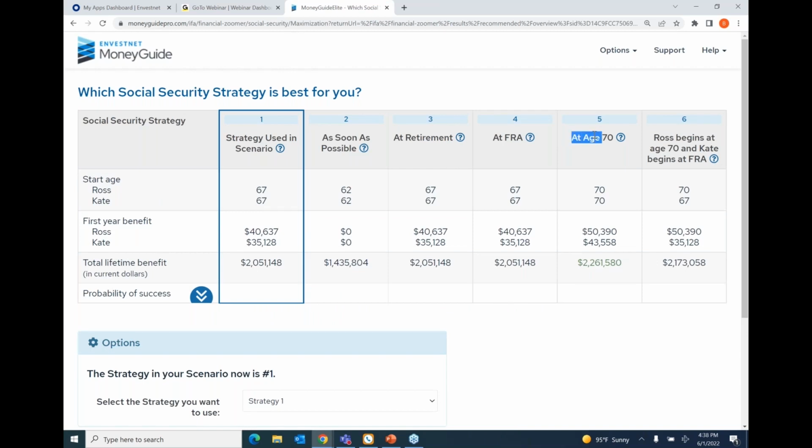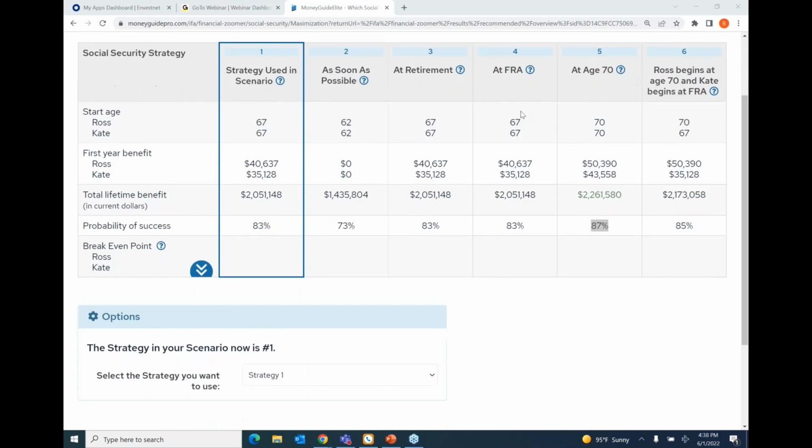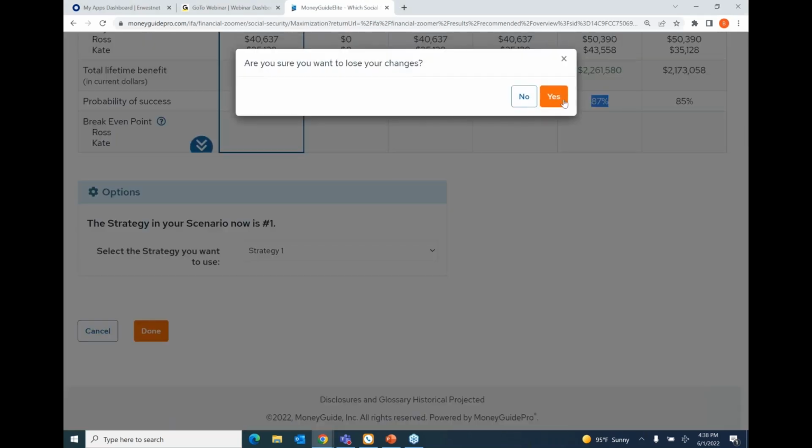Here, column 5 winds up being the biggest lifetime benefit, assuming they live as long as they're supposed to. But I can even stretch it out a little bit and show them, hey, just by simply deferring the filing of Social Security until 70, you raise your probability of success of funding your goals 4 more percentage points with something pretty simple. So it's nice because you will have built the plan out for the overall situation much more, and you'll be able to provide advice on those things in a way that doesn't have to be in a vacuum.